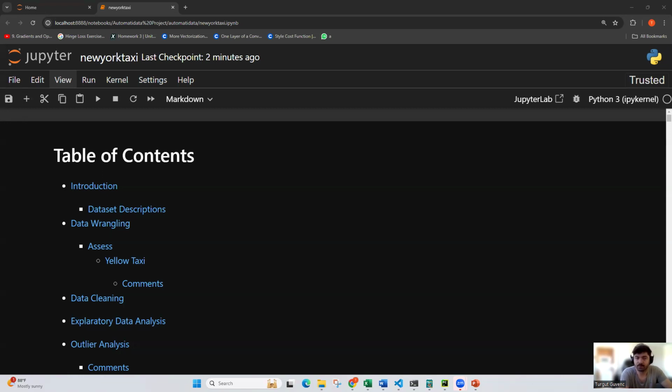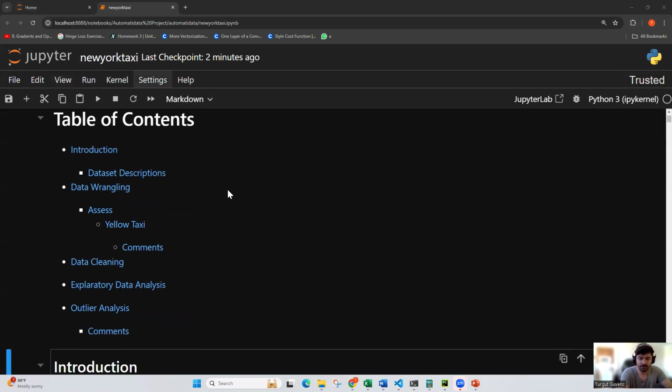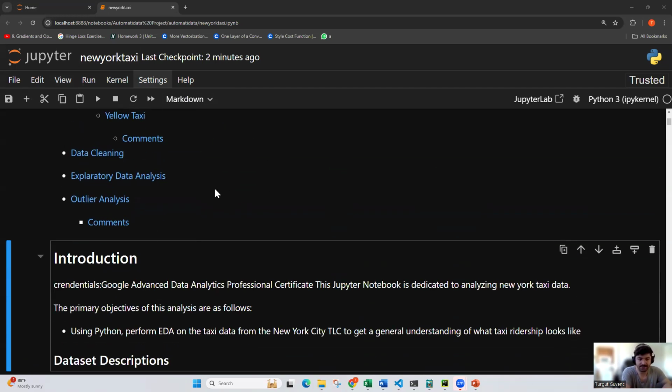Then we will start exploratory data analysis. We will do outlier analysis, and each data set tells its own different story. We will see how it works, and we will also do a correlation analysis. We will create a heat map and check which values are highly correlated to each other, right? So this is our table of contents on my screen, as you can see.